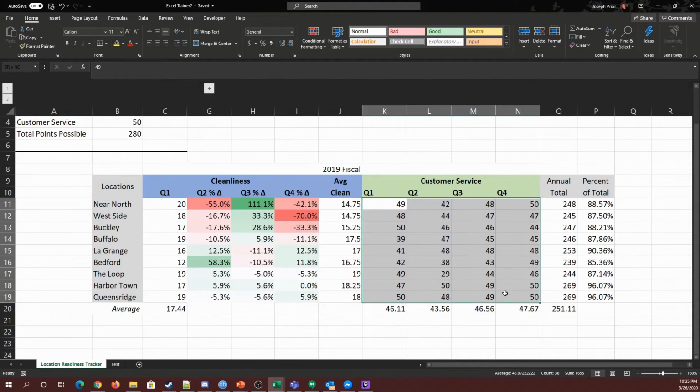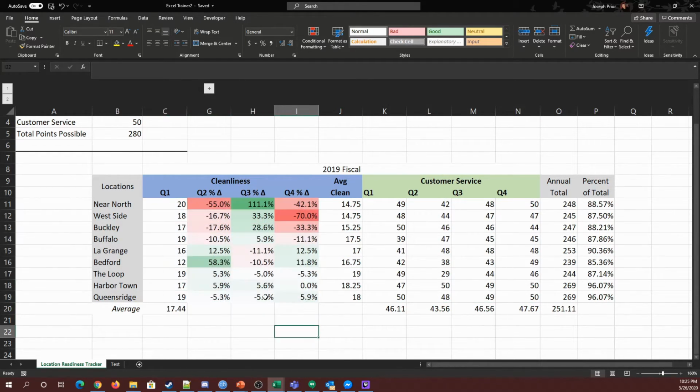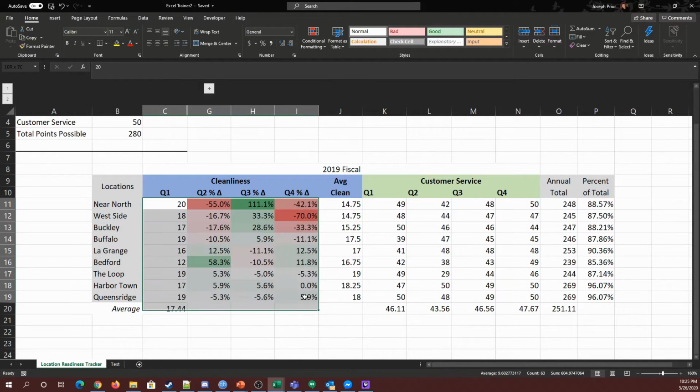Because this doesn't tell a story. This is just a bunch of numbers, and most folks, their eyes go cross-eyed. This tells a story. Near North had a crazy year, but things were just peachy over in Queens Ridge. And as a business leader, you've just conveyed in 5 seconds, 10 seconds, what's going on in their locations with regard to cleanliness.